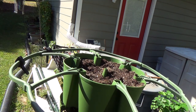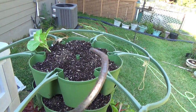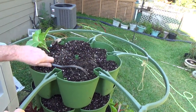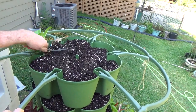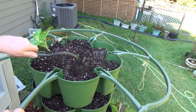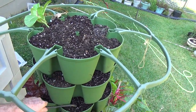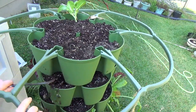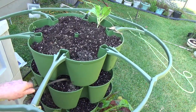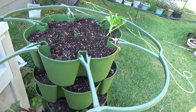Now I've got to get some fertilizer for them. If you've got a green stalk you want to get one of these tools — it's like the only way to be able to get in here and mix these soils up, because you've got a limited space to work, particularly in these lower pockets. This thing will get in here and mix it up very, very nicely. Fertilizer, gets the new soil put in, mixed in with the old soil. Gets this stuff nice and loose and ready to plant. I've tried a lot of things — this guy does it.